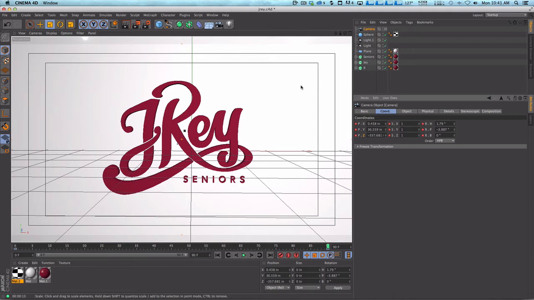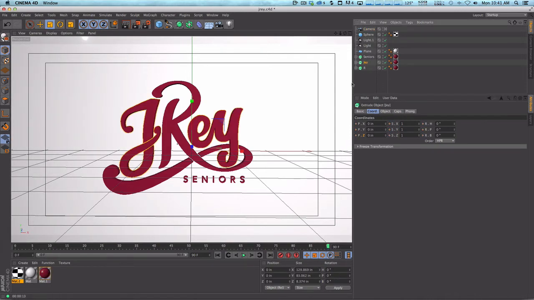Now I know you're thinking, wait a second, we haven't gotten to the ride-on. This is what the whole tutorial is about. When are you going to get to the ride-on? We'll get there. We're just setting up our scene first. You really want to do this first so that when you do your ride-on, you kind of have everything set up. So let's go ahead and take our J-ray and set a keyframe here.